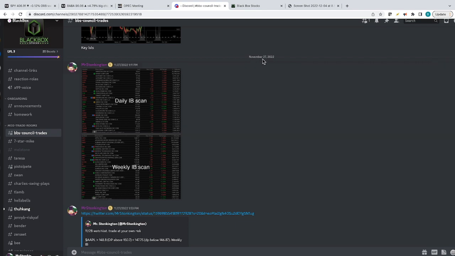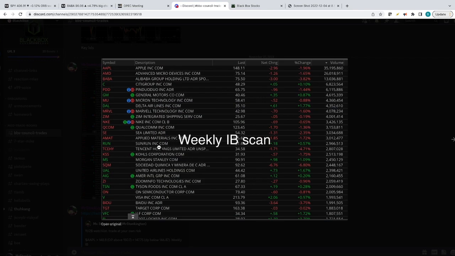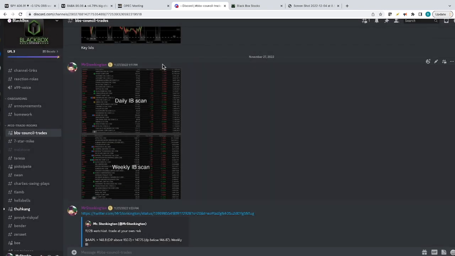So we're going back to November 27th, so I ran the weekly inside bar scan. And if we check this one out, today I was going to focus on BABA. We had tons of people making a lot of money at Blackbox on BABA this week. We had some team traders with some really good trade ideas. OMG Winner putting out alerts. Swan had BABA on the list. And it popped on the weekly inside bar scanner last weekend.